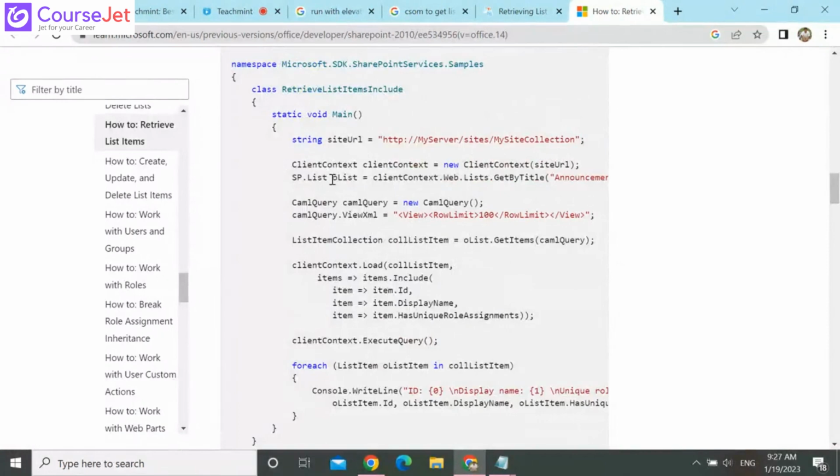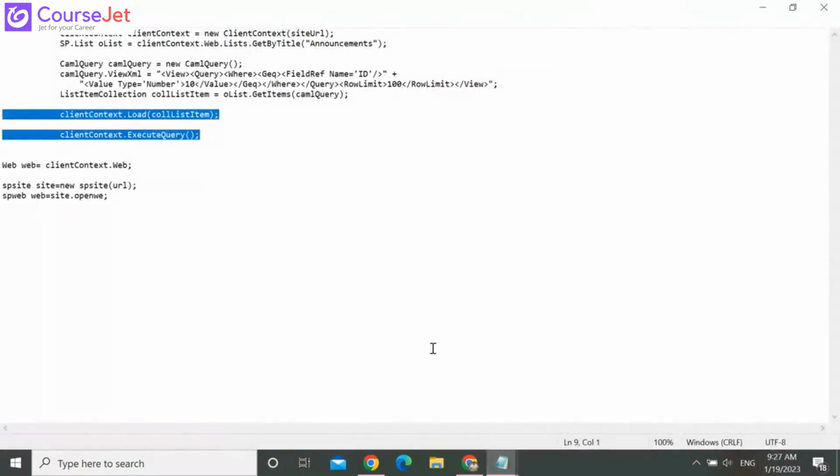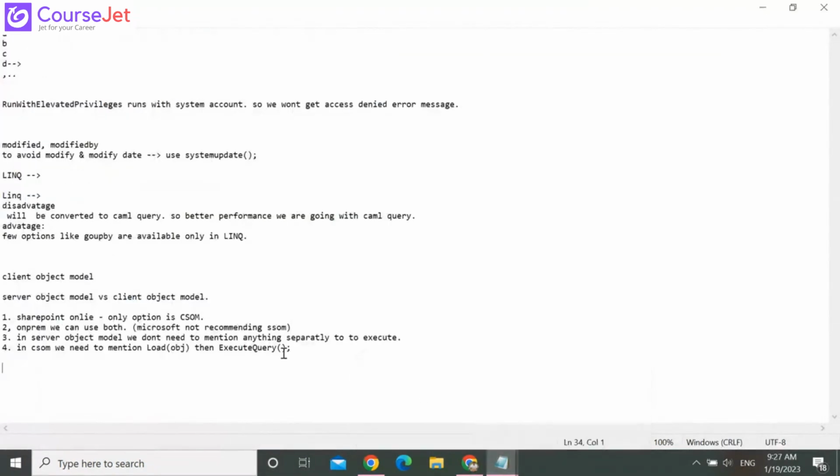Client object list CAML query. This is what they call a lambda expression, in the load method.